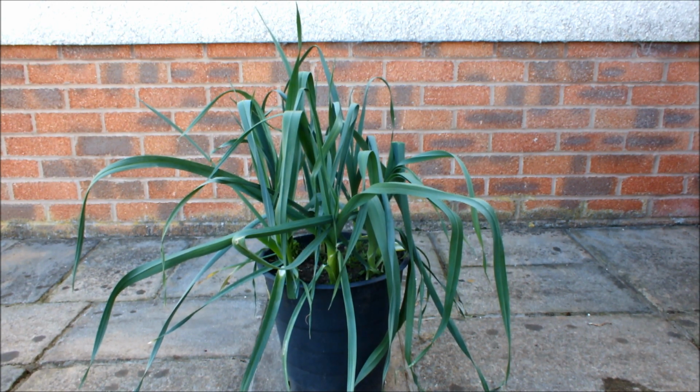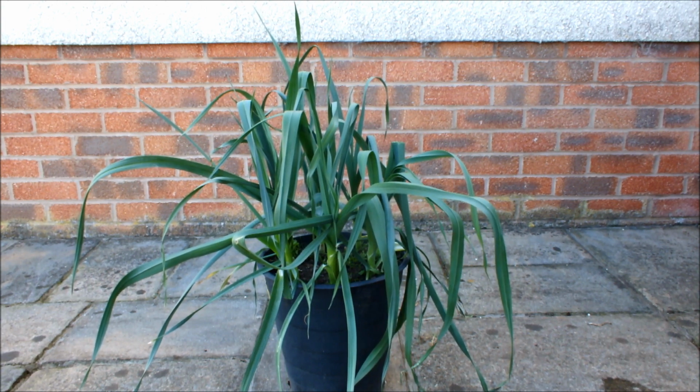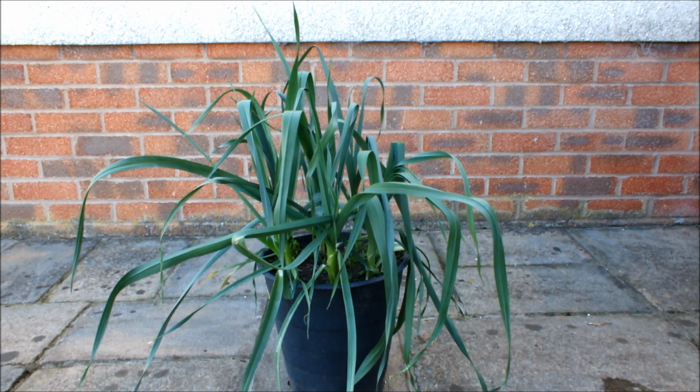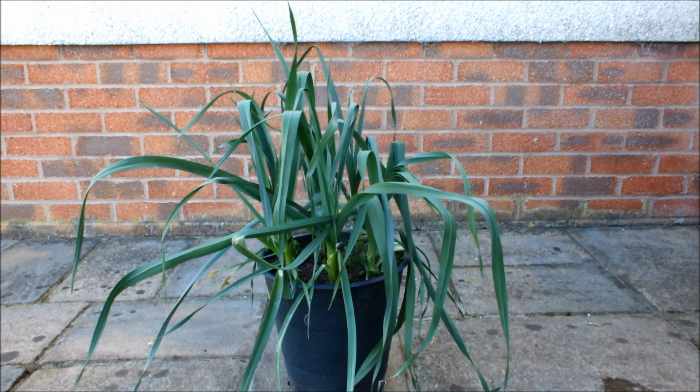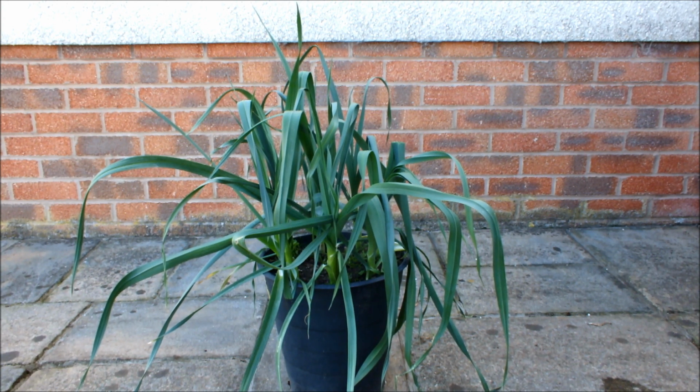These are my leeks. I'm not sure how many there are in this bucket. Looks like nine or ten to me. And they're looking quite healthy. Fingers crossed none of those bolt and we get them all across the finish line. They won't be the biggest leeks in the world, but there's lots of them for a small 10-inch bucket, isn't there?